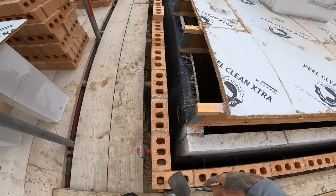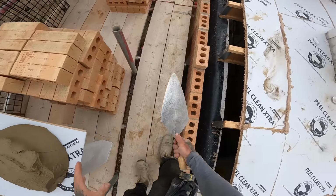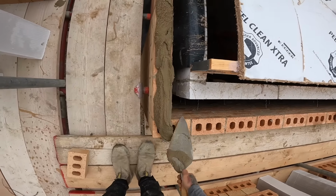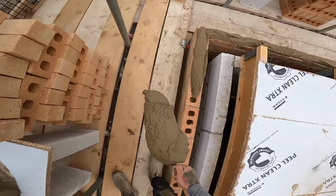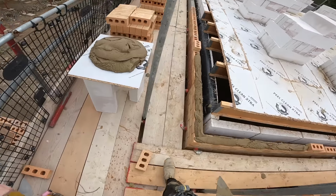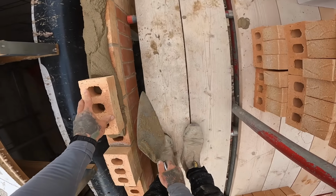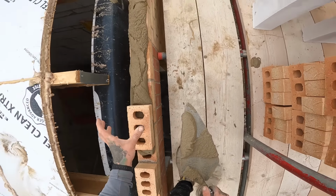Right, so anyway, I'm going to get to it. First thing you want to be doing is, to be efficient at it, you need to be coming from this way round to this way, and you concentrate on your bed first so that you keep that motion going. All right, so you've got your bed done. You'll walk back round to this side. You want to leave your level somewhere around this area, leave it there. And then you want to concentrate on the first one you lay, so that you get a feel for how much you've got to push the brick down. So that is bang on there. So I always start from this way and go round that way.